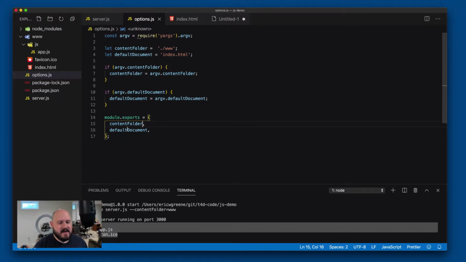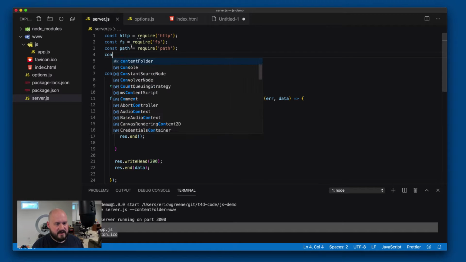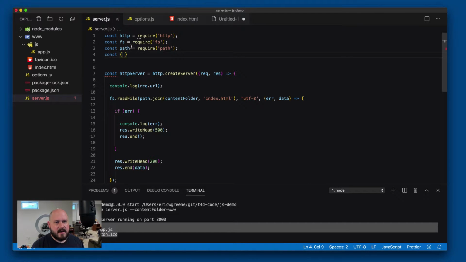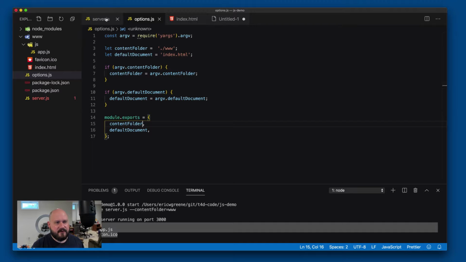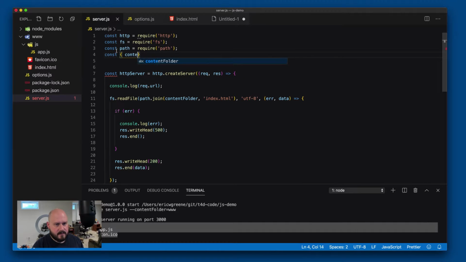Now, I can take these things and export them out and pull them over into server. So I could say const, we'll do a little destructuring. And the names of our options are content folder and default document. And then I can just say require options.